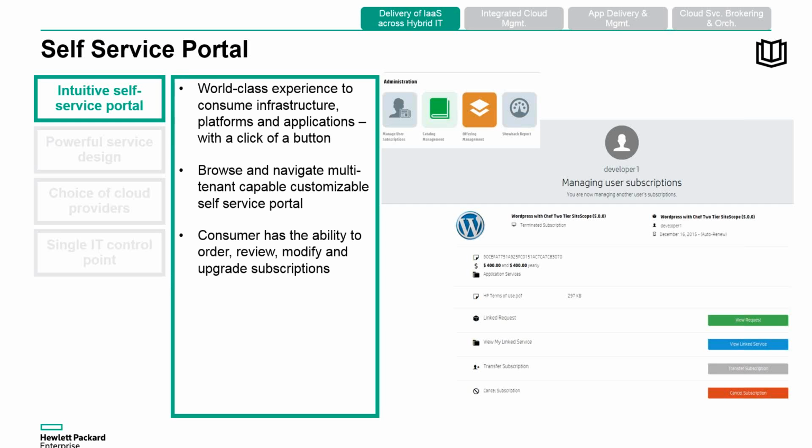So I promise you there's going to be 3 more slides before I get to the first demo. So first and foremost, let's talk about the key capabilities that you would expect of a cloud management platform. That is to give you and your users a world-class experience in providing that self-service portal that is customizable. In addition to that, the key differentiation from us is the ability to provide that in a multi-currency format so that you can pick and choose the currency of your interest. Next, the ability for you to upgrade the services that are out there to the latest and greatest. And the other thing is the ability for your customers to kind of monitor their current usage, review them, modify them, and make changes as and when they use it.